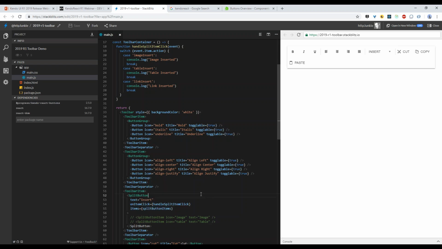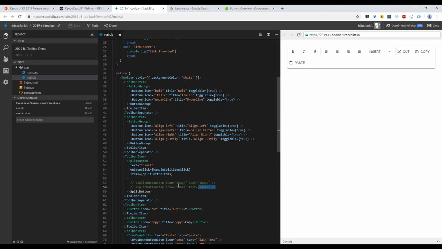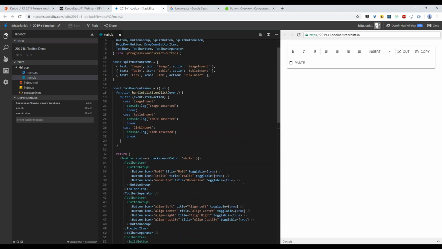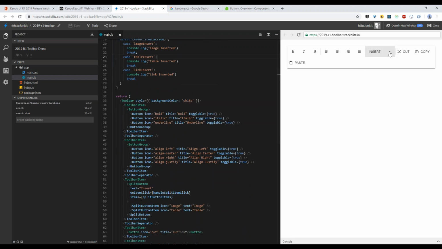Now, one of the things that I was playing around with, I thought, what if I uncommented these? Which one would take precedence? Does anyone here know or have an idea of which one would take precedence? So which one is going to show up? Is it going to be 2 buttons or is it going to be all 3? Well, let's go take a look here. It's all 3.